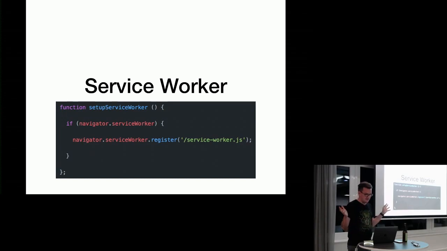Okay, and then you have registered your service worker. It's basically its own script that runs in its own context. So you don't have access to the window object or anything like this. You only have access to its own global object, like those other web workers you may be familiar with.